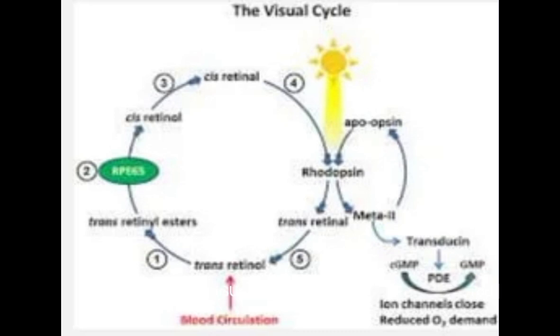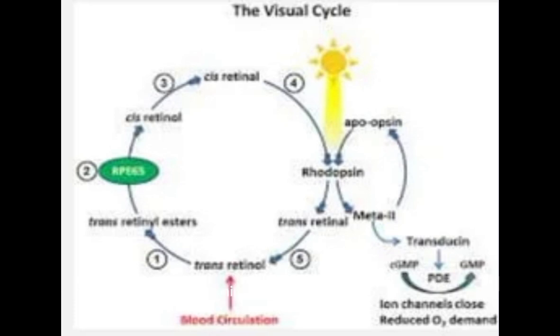Visual adaptation. It involves dark adaptation and light adaptation. It is the ability of the visual system, both rod and cone mechanism, to recover sensitivity following exposure to light. The recovery is faster in cones, but the sensitivity is greatest in rods. The time taken to see in dim illumination is called dark adaptation time.